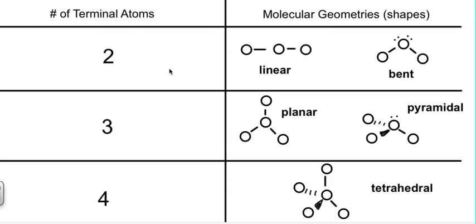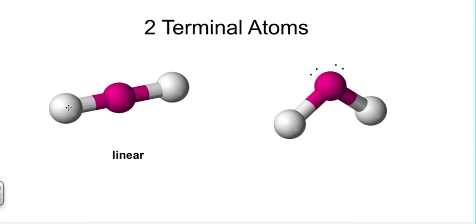So here we go. The way we're going to tell, and start with here, is the number of terminal atoms. So the geometry depends on the number of terminal atoms. If you have 2, it can either be linear like this, so you'd have a central atom in the middle and then 2 outer terminal atoms, and it would be linear. And if we'd actually look at a 3D image, it would look something like this. So this would be linear structure.